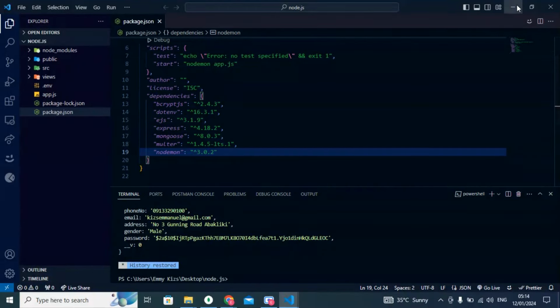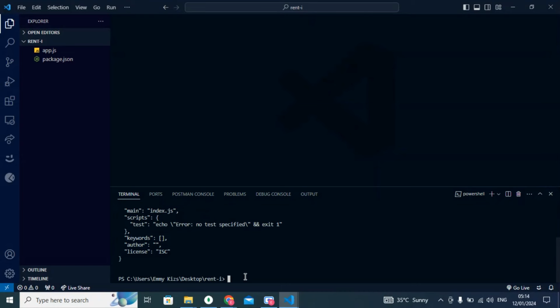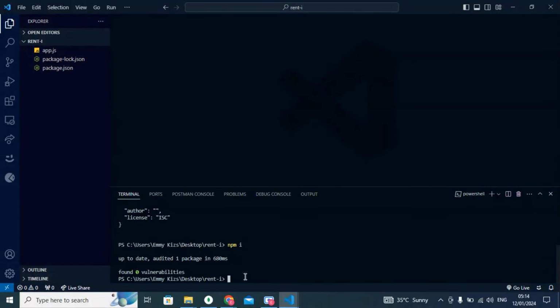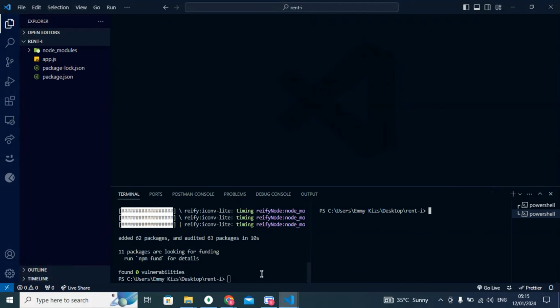So now, right away, let's do npm install express. I will split my terminal so that I will be installing the dependencies together.